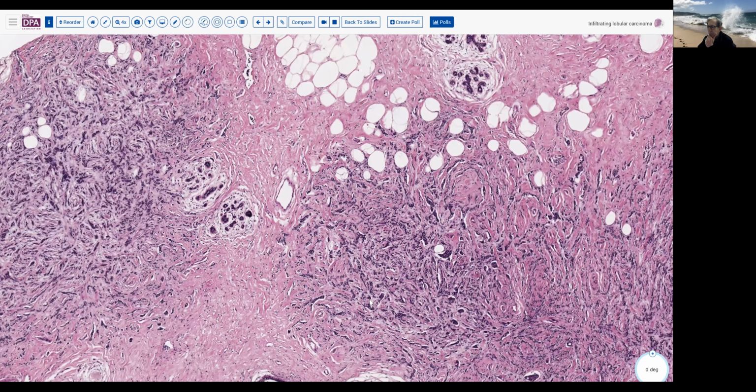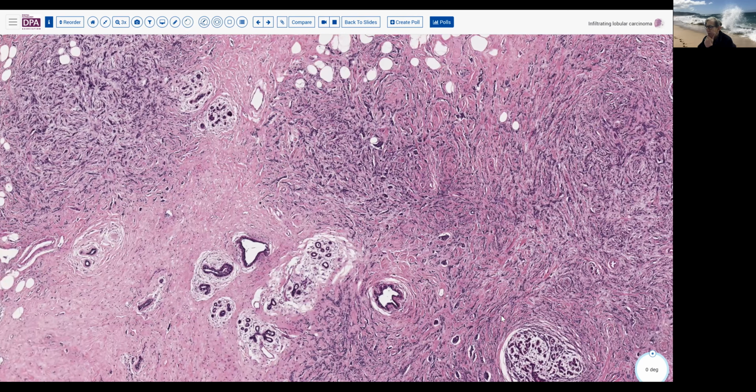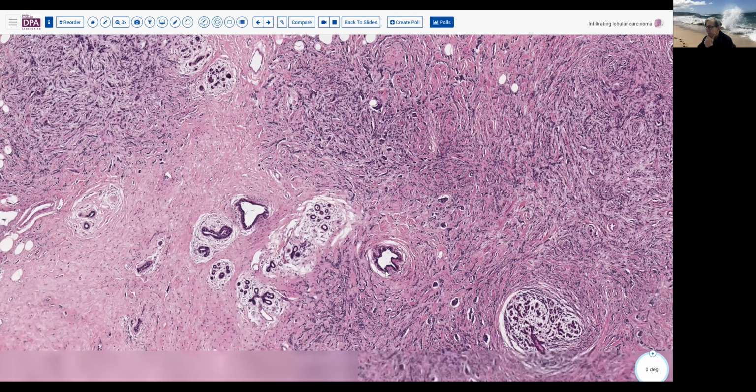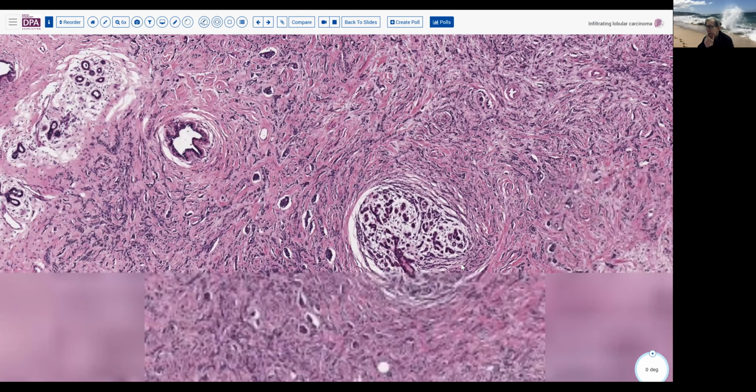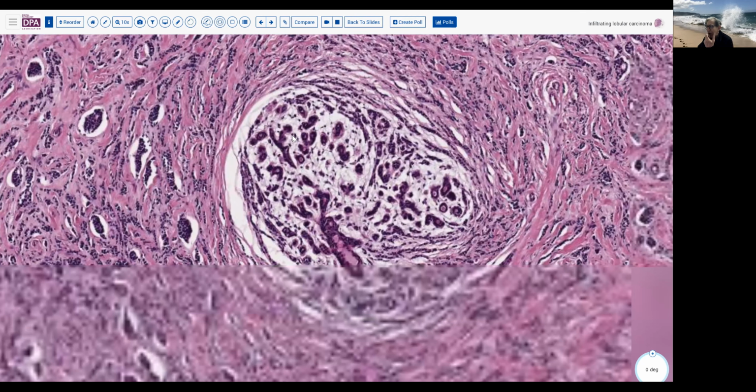Here's the pattern. Okay. So here's our retained lobule. And notice how this tumor is encircling and to a certain degree invading this lobule.